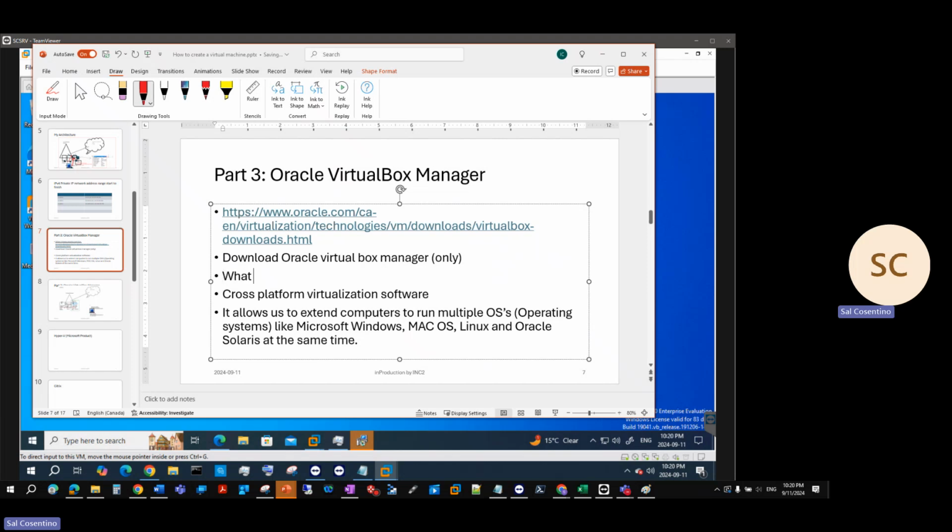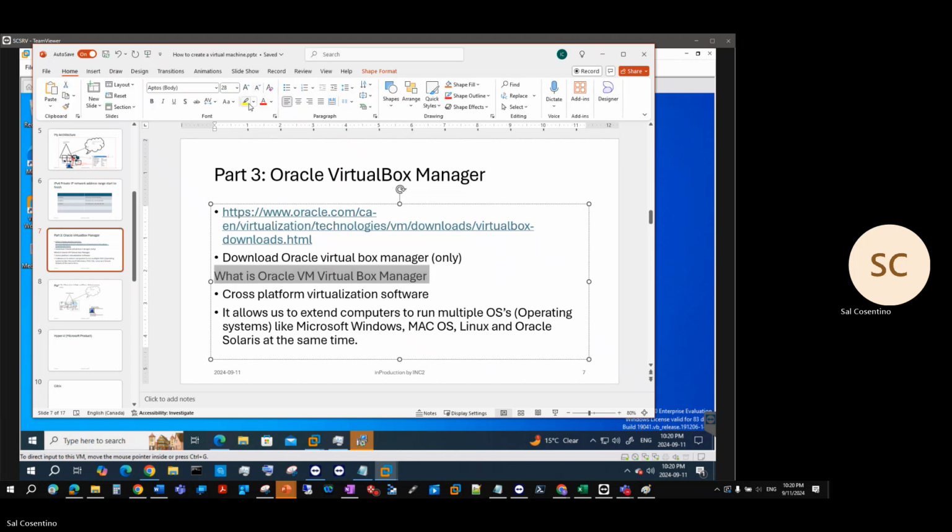So what is Oracle VM Virtual Box Manager? This is what we're going to be installing. Okay. And we're obviously in the stage of now downloading it.